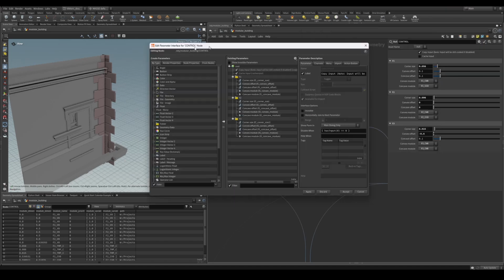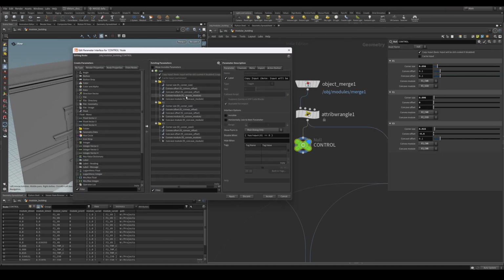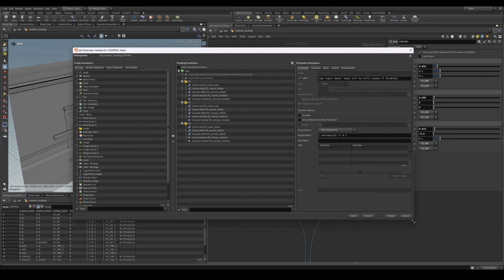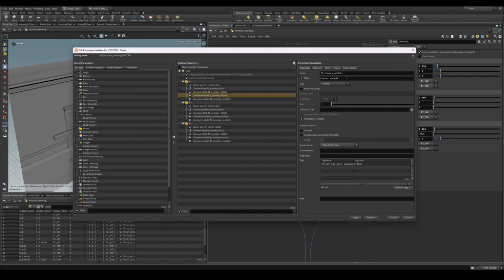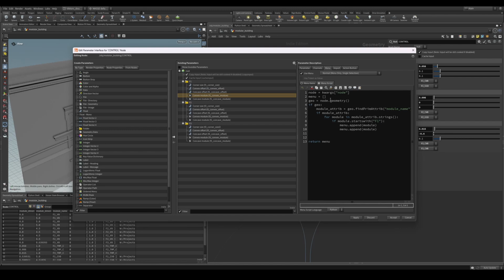Go to the parameter interface. We should go ahead and add this option for all of our menus. So we have to do a little bit of editing. What we can do is take this append function of the menu and then go to append, and append two times. I do not remember which one is the label and which is the value, the first or second value for these. So let's add no module.